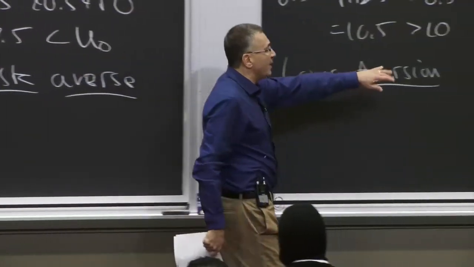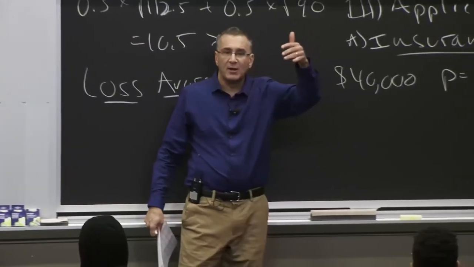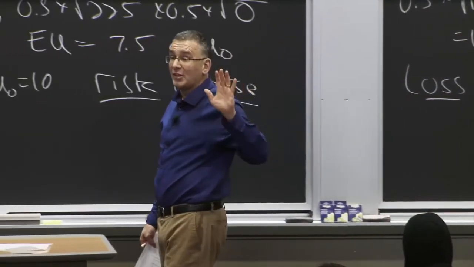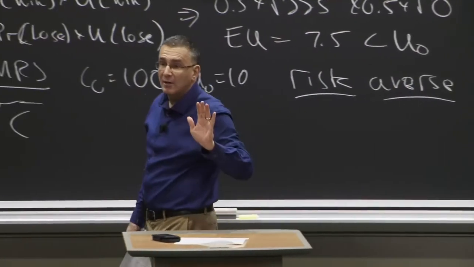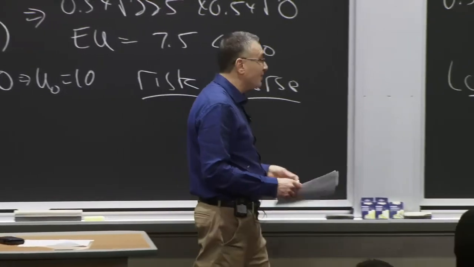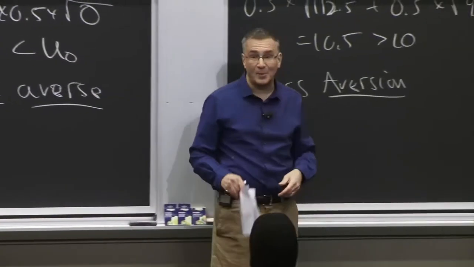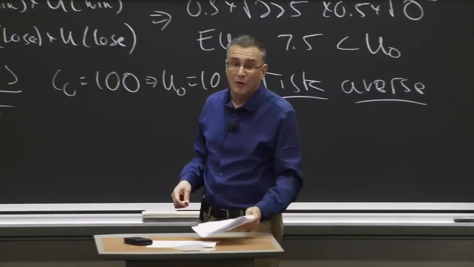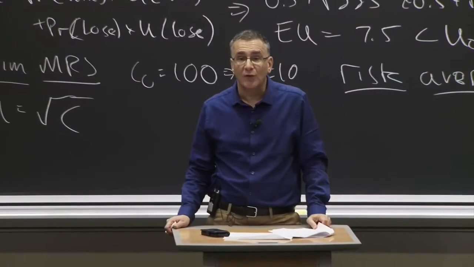And let's assume for the minute you'll still get to work. Your income will always be there. You're just going to have to face a bunch of medical bills. There's a separate issue about whether you might have to miss your job. That makes this even worse. But let's ignore that. You're going to get to go to your job. You're just going to have to take a week and get patched up. And $30,000 is nothing, by the way, for a hospital bill. Okay? A typical, for example, heart attack hospital bill is well over $100,000. Okay, so $30,000 is pretty modest.